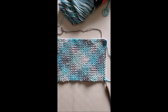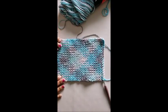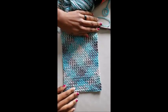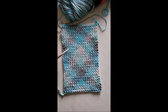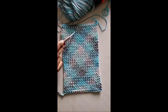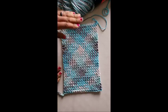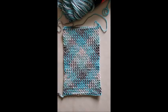All right. So when you are color pulling and you get this far, I've done quite a few rows in the little break that I took. This is what it should look like. I'm going to turn it sideways so you guys have a better view of it. As you can see, the white made a diamond down here, and the gray also made a diamond. This is the look you're going for when you are color pulling. This is the look that you want as a result. If it looks anything different than this, you're going to want to check your work.